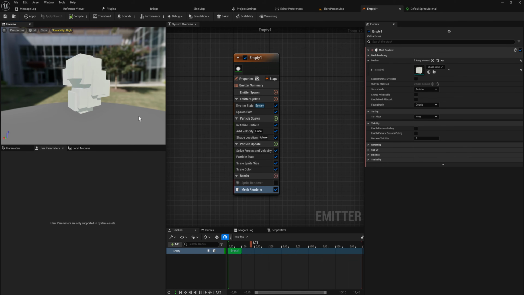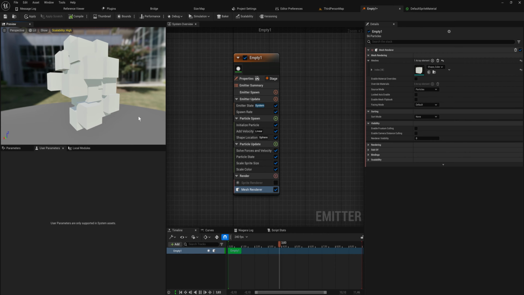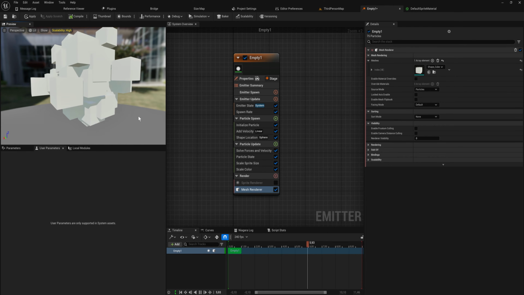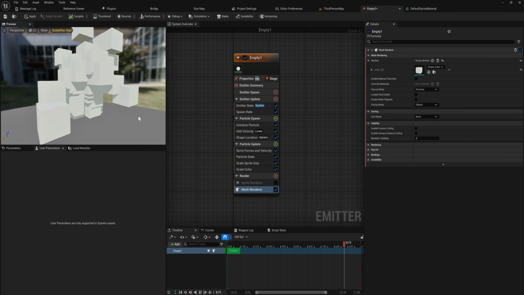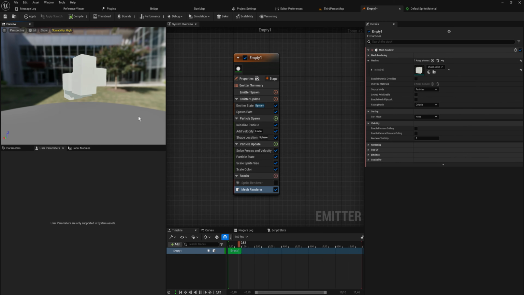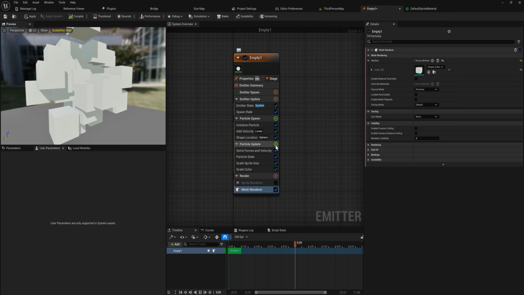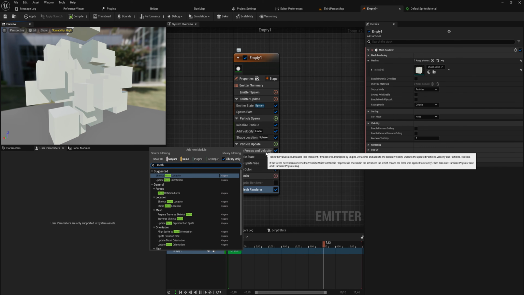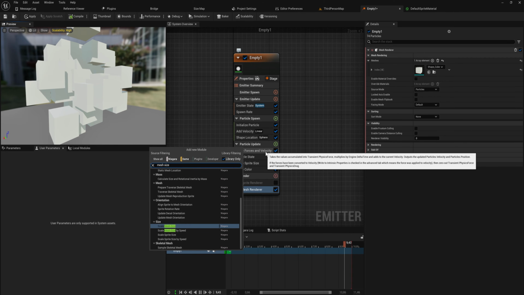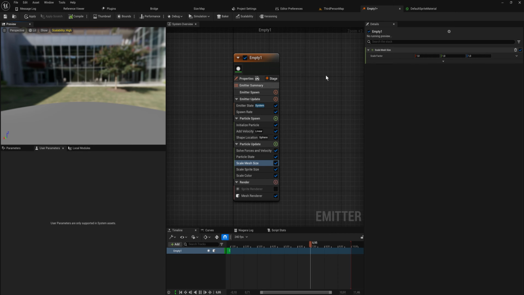And you will notice that they don't actually scale up and down because we are setting the sprite size by curve, but we're not doing any such thing about the mesh size. So if we want to scale the mesh in the same way, what we need to do is scale the mesh size, which makes it disappear.